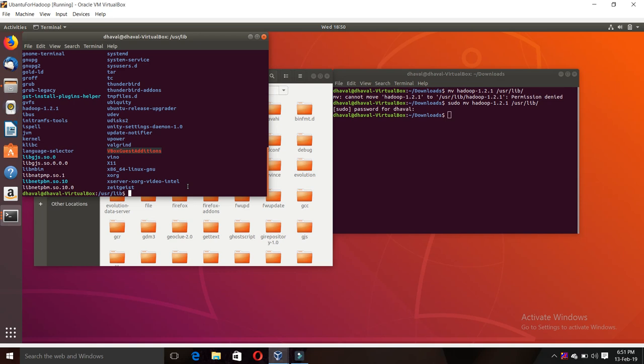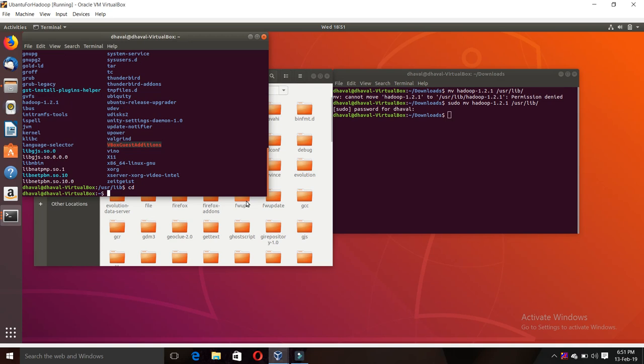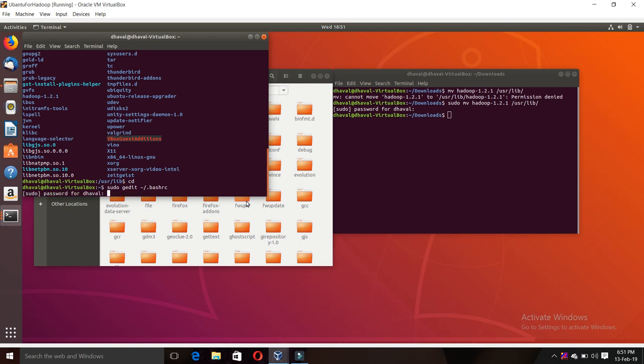I can fire commands directly from the terminal. So for that I need to set some path. So I will come back with cd, and then sudo gedit ~/.bashrc. So this is the command.